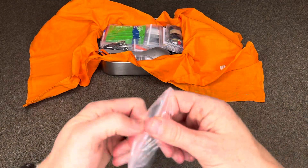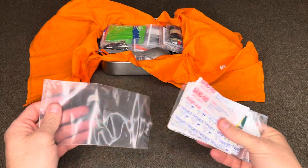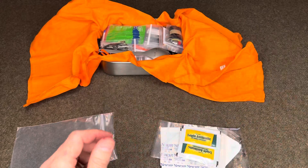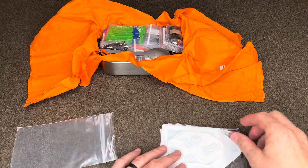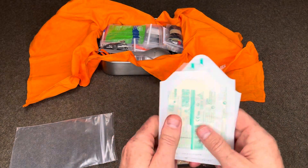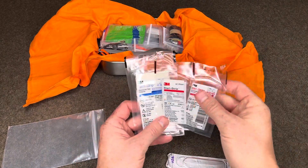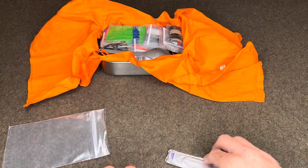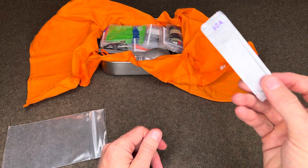This is the medical kit. I'm just going to dump it all out here. Various bandages for minor cuts and scrapes. Four packets of triple antibiotic ointment. Three Tegaderms to cover any kind of larger cuts. Steri-Strips — I have six of the large and two of the smalls which contain three each, so six small and six large — for closing up more advanced cuts in the skin, and then a surgical sterile blade.